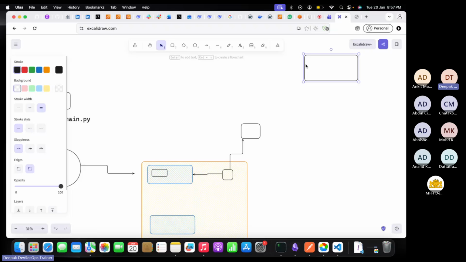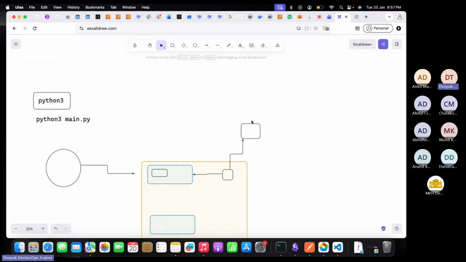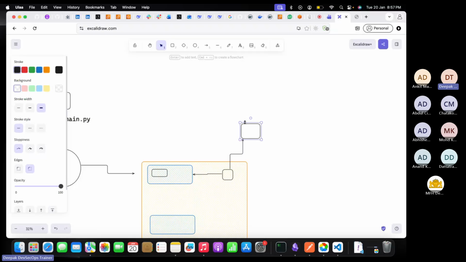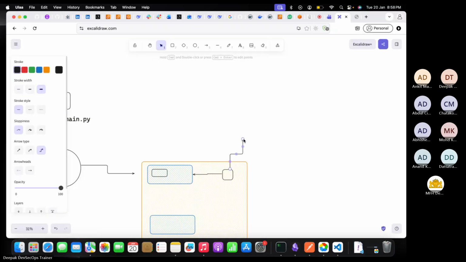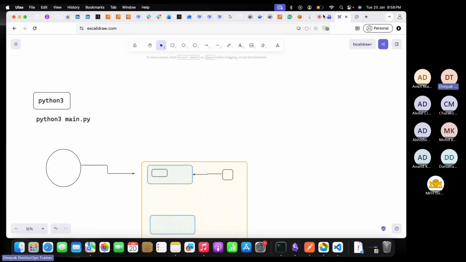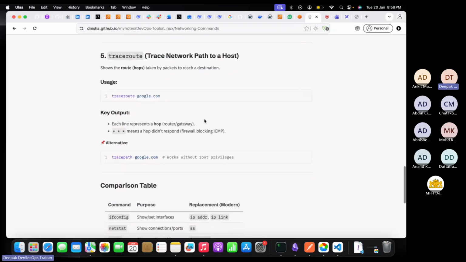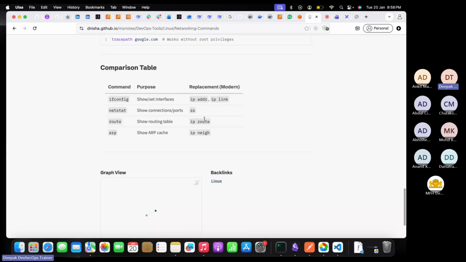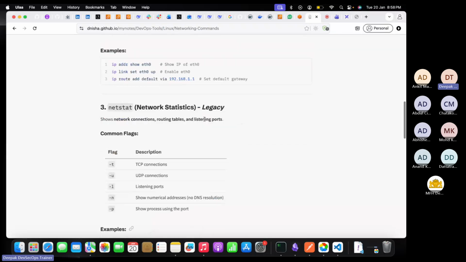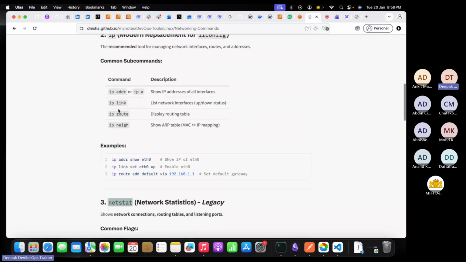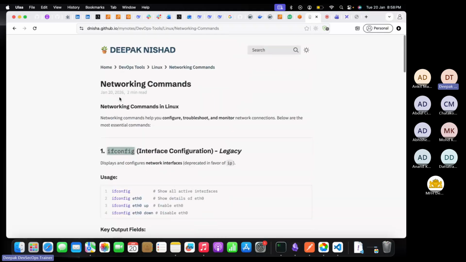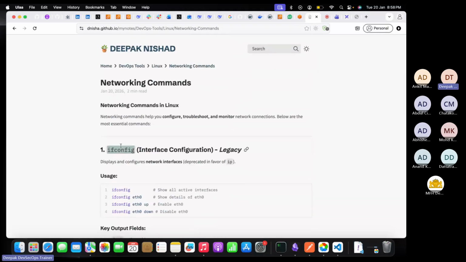Although you will be using it very little, that's how you debug if you want to check how your traffic is going from where to where. Honestly, I haven't used it much, but that's how you trace your network. So traceroute is the command. There are a lot of other commands, but majorly you will be using netstat, ping, and ifconfig.